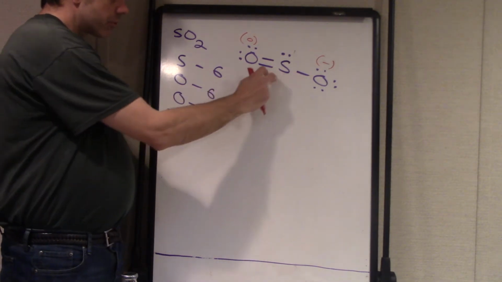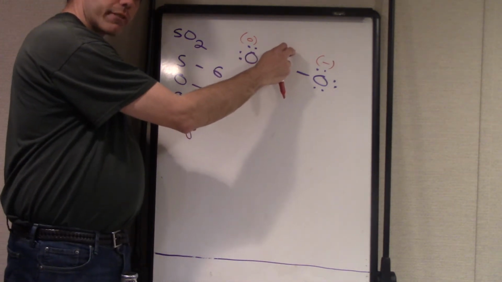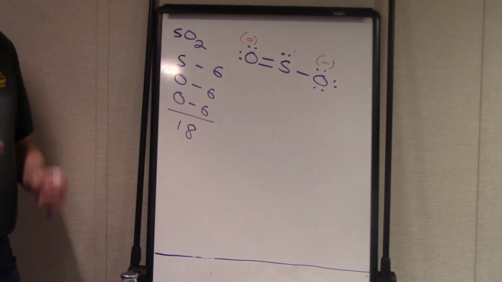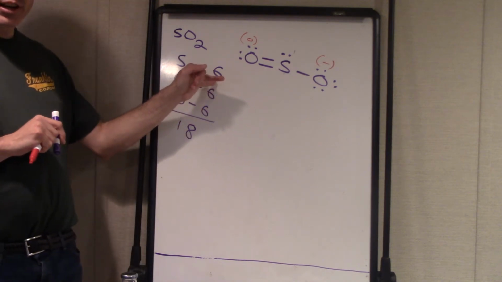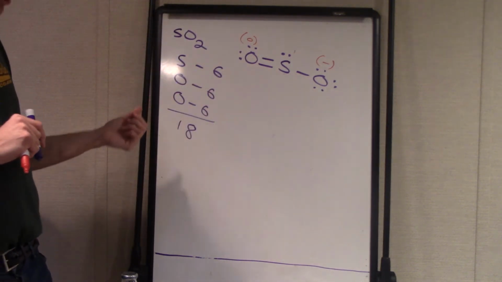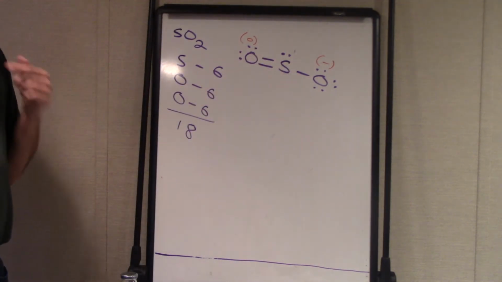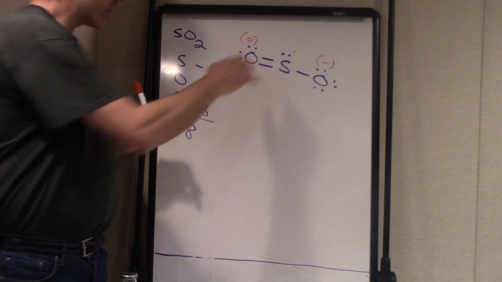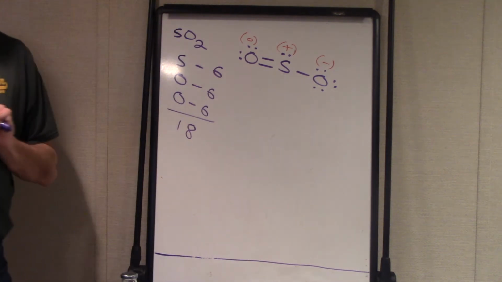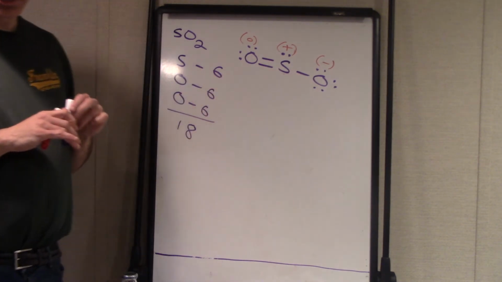Let's do it for the sulfur. We're going to assign formal electrons for the sulfur. 2 from the lone pair, and then 1 from each of the bonds. So 2, 3, 4, 5 formal electrons. Now we're going to compare that to the number of valence electrons sulfur had. Sulfur had 6 valence electrons. 5 formal electrons. So going from 6 valence electrons to 5 formal electrons, that's 1 less electron. It lost an electron. If we think about electrons being negatively charged, we would assign sulfur a +1 formal charge. It has 1 less formal electron than valence electron.